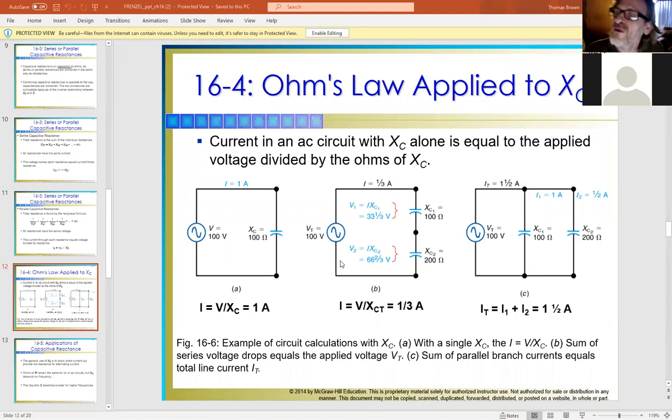But we treat it the same way. So what we learned before, as far as how we treated series and parallel configurations, very much applies here. Our Ohm's law is still true, right? Kirchhoff's voltage law, Kirchhoff's current law, these still apply. And so now we're just basically adding to the things that we've learned before. We're doing our building blocks here. So the only new thing that we're actually dealing with is the reactance itself, X of C.